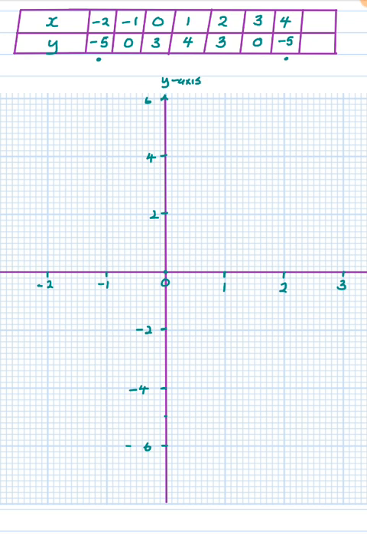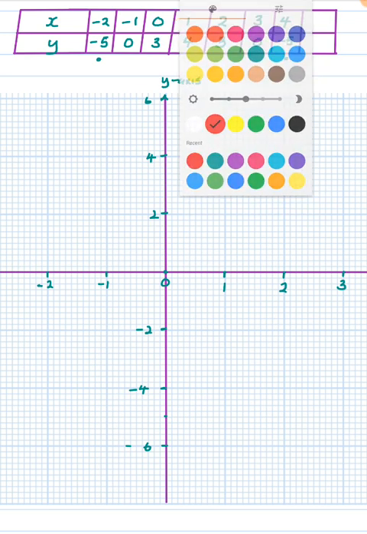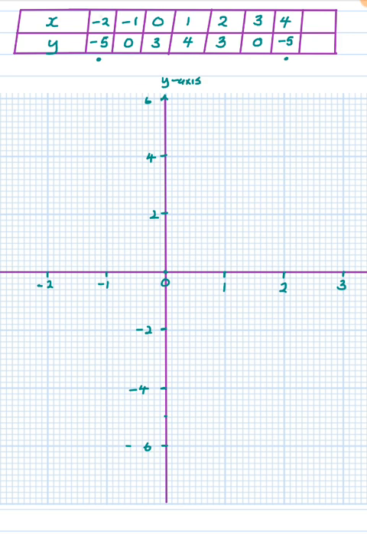So first I would have to use another color, possibly red. First we take our x and y for this coordinate, so the coordinate minus 2, minus 5 is minus 2, minus 5. This is the coordinate, and that will be x and y. So we go to our minus 2 on the x side, this is minus 2, then minus 5, we go down, we go down here, then go to minus 5 there.